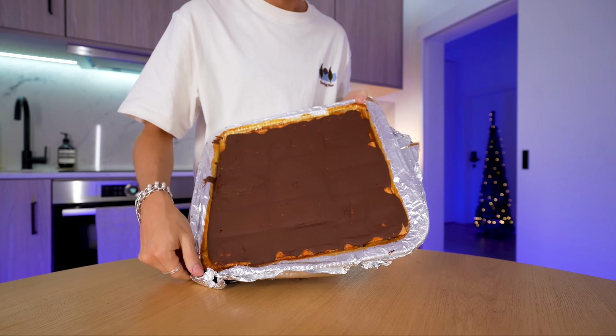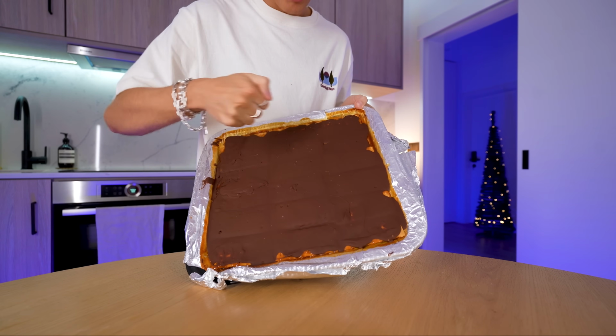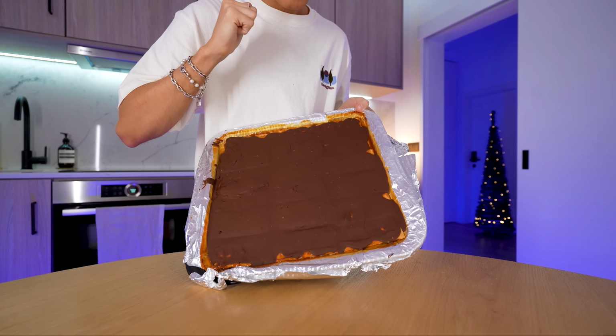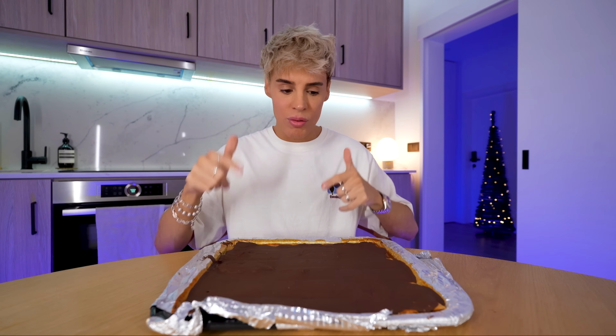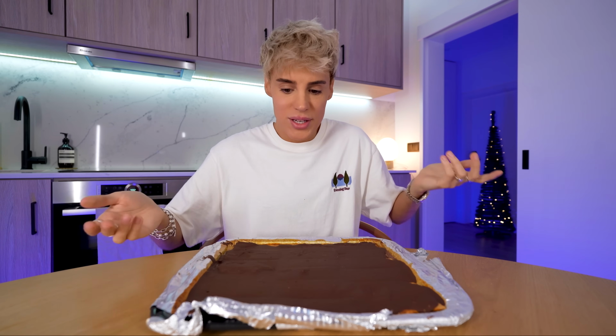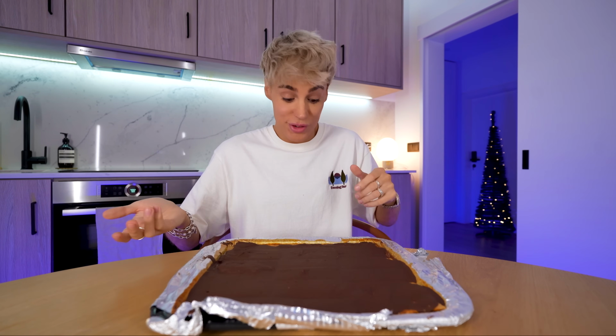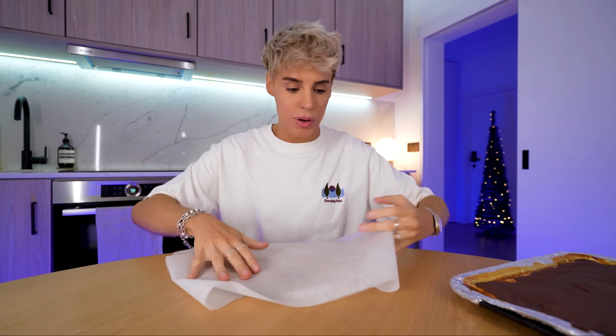I mean, it's crack. If I punch this, it will actually crack. Should I do it? Oh, I kind of want to do it, but also no. No. Say no to bullying. I rewatched the video and I realized I actually put it in the freezer, which this doesn't fit in my freezer. Is this gonna come out of here? Probably not. This was in the fridge, which is a close second. I'm suspecting this will make a mess, so let's get some parchment paper in here.